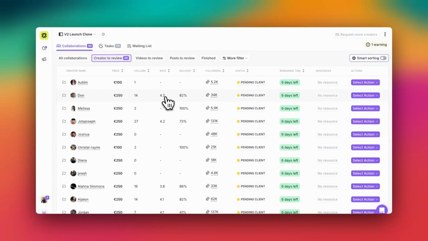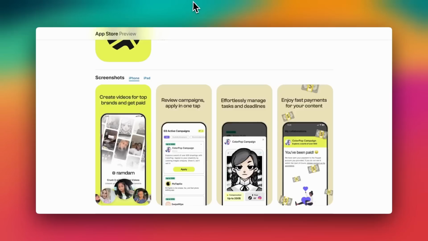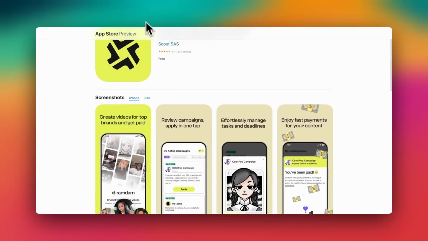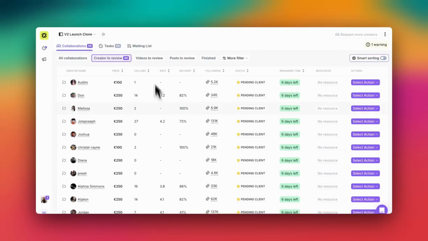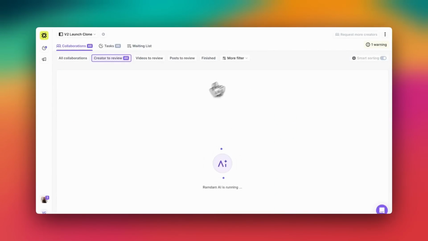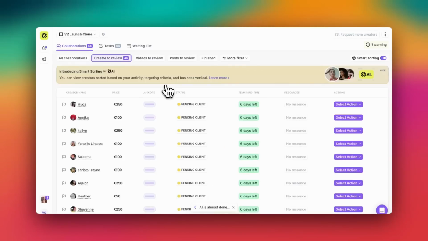You'll be able to manage at any time. And then you're actually able to now see creators that are going ahead and creating for you. And you see literally in this list, we have our smart sorting over here enabled, and you're going to see all the creators that submitted content for your campaign ranked using Ramdam's AI smart sorting. This ensures you maximize return on investment with creators that beat the odds. And this is what you're seeing inside of a campaign.